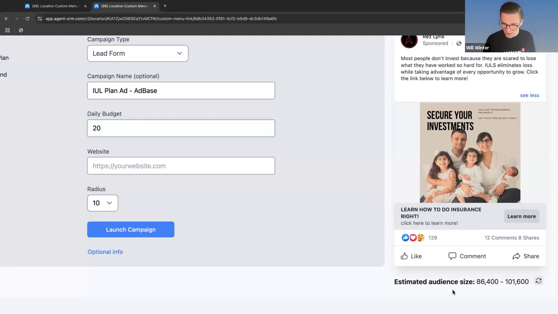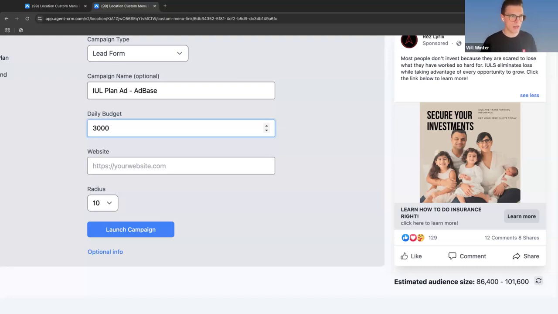But you can see on the bottom right, estimated 86,400 to 101,000. What's going to happen is you're going to launch your ad at a lower budget. And then what you're going to do next is you're going to wait and then review, just like we mentioned. And once you get it dialed in, you're going to start to increase it. You're going to say, oh, it's working now. We got some metrics going. Oh, yeah. Let's keep raising that. And maybe every week you start raising it.